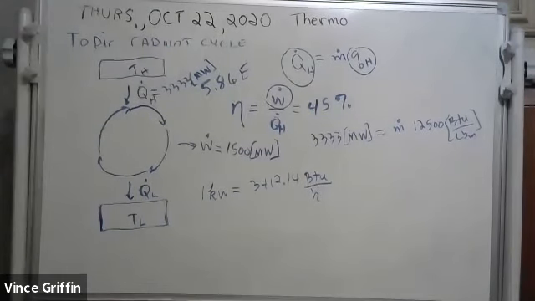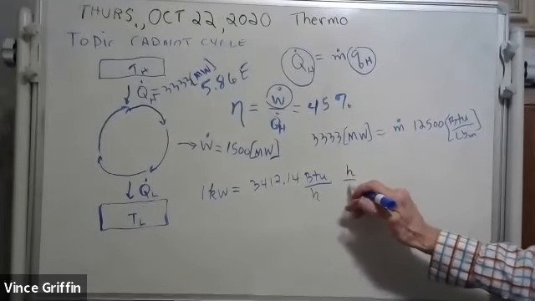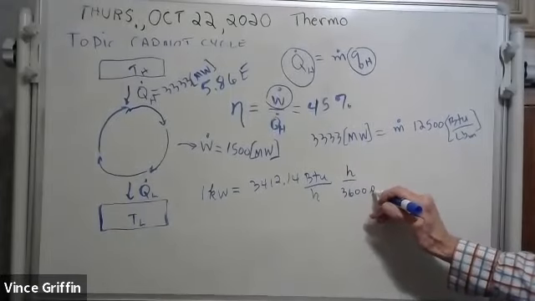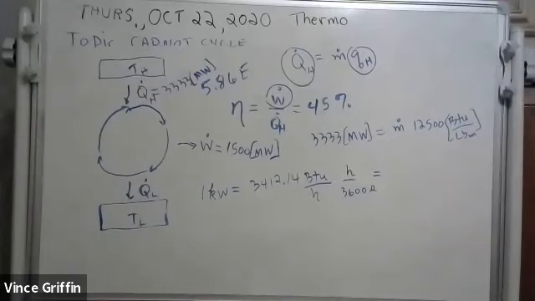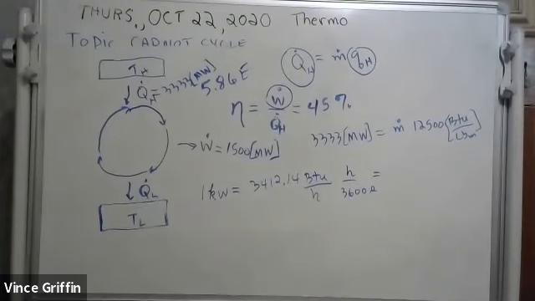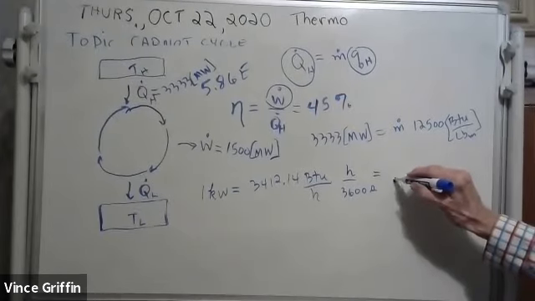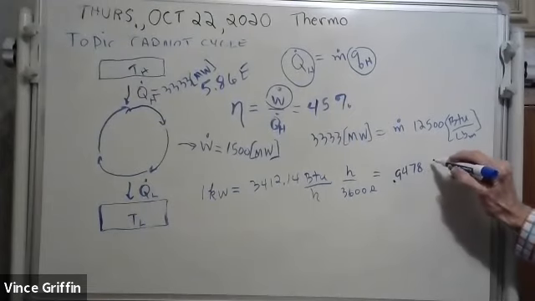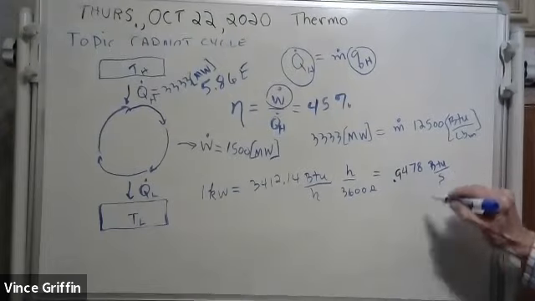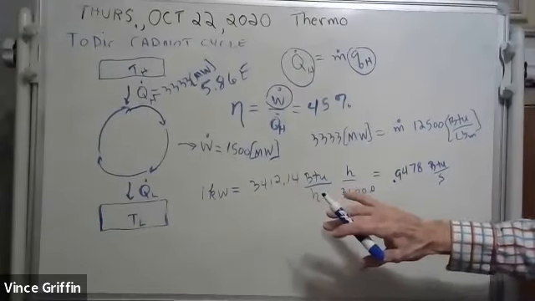So what would 1 megawatt be? That'd be 1,000 of those, wouldn't it? But probably we want it per second. So do this with me. An hour is equal to, isn't it 3,600 seconds, guys? And so what you'd wind up with would be 3412.14 divided by 3,600. I'm getting 0.9478 something BTUs per second.